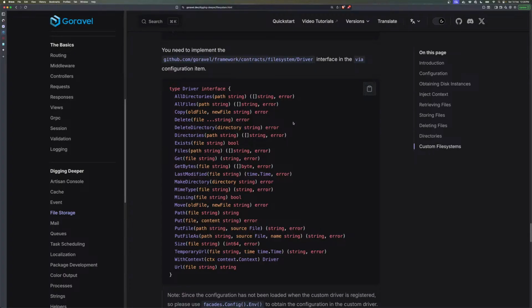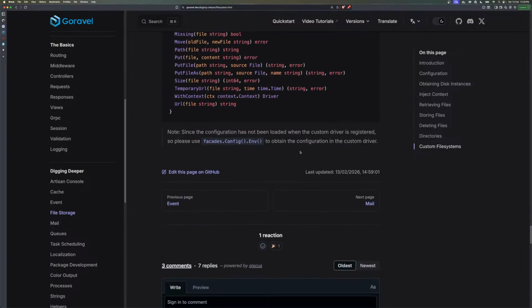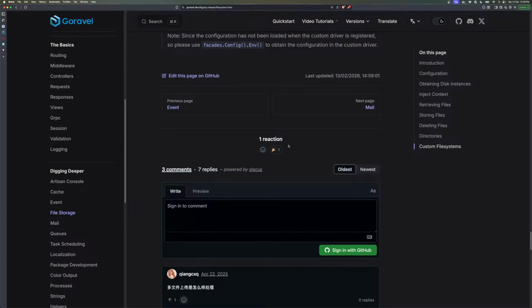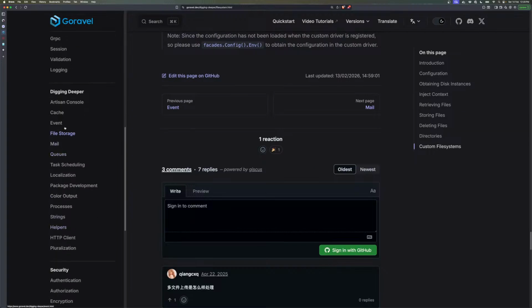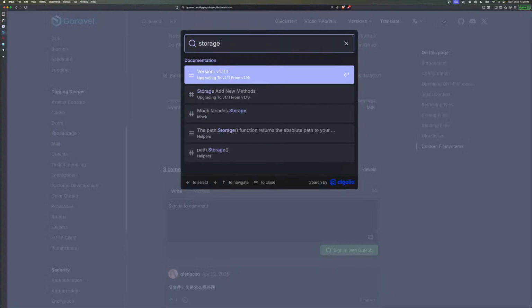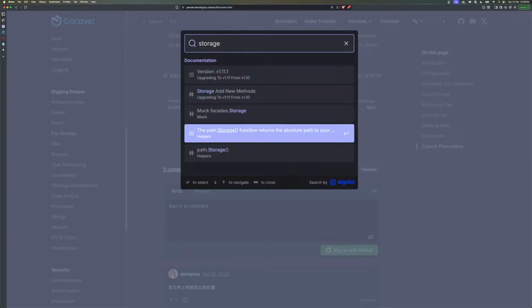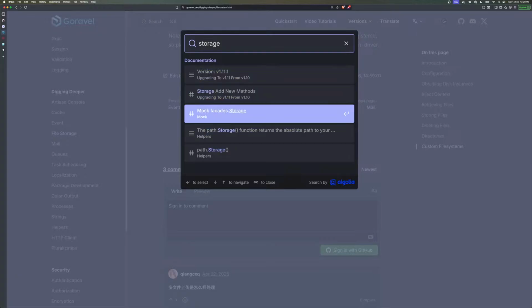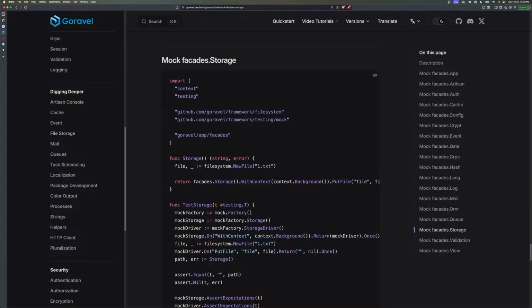Yes, but in Laravel we have a different list of storages. Okay, we are in a global facade storage with context.